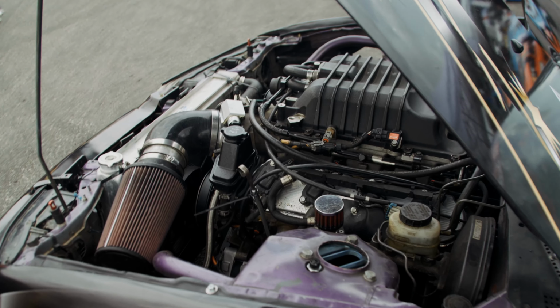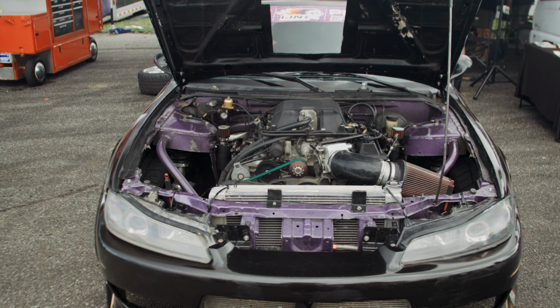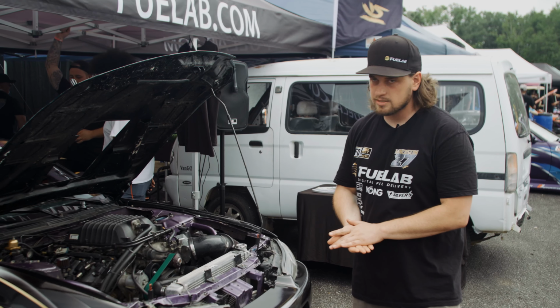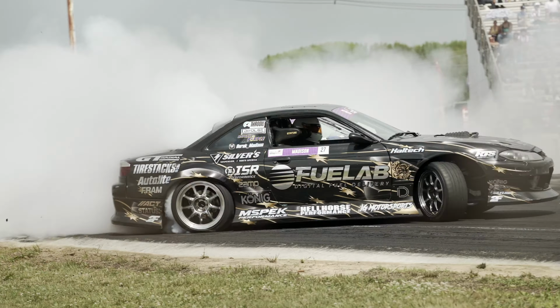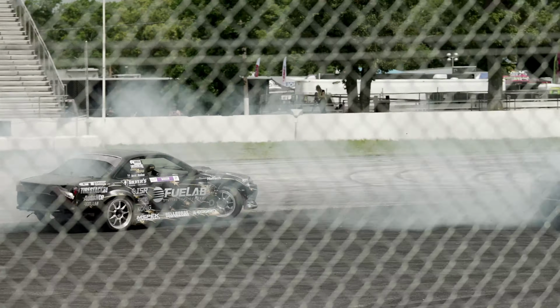So under the engine bay, we've got a Chevrolet LS3. It's fully forged, Eagle rotating assembly, Comp Cams cam, as well as all of their head package as well. It's got a LSA supercharger. It's overspun a lot. Fuel Injector Clinic 1200cc injectors on pump gas and E85. It made 636 on a Mustang dyno, but the car is very fast.